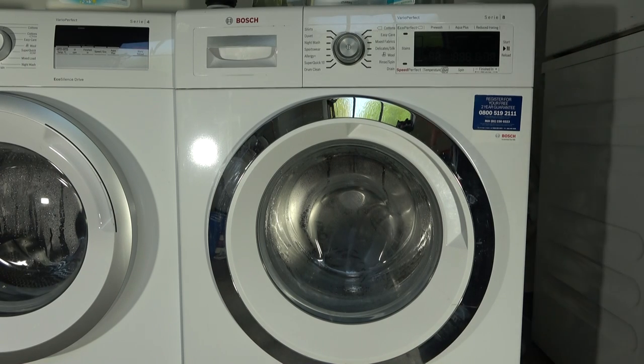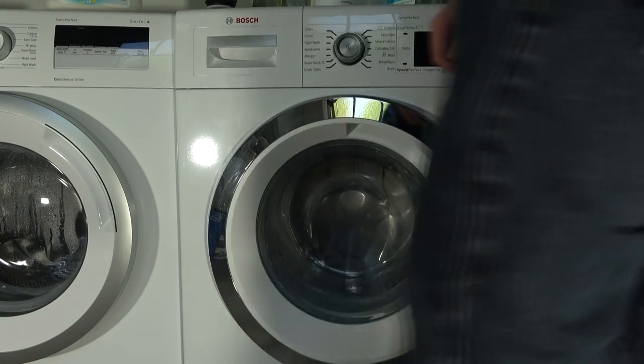Just one more thing as well. When you turn it off, you don't have to, because it's got an automatic shutdown feature, which means after 5 minutes of finishing, it won't just go into standby mode. It will completely switch off altogether. And that's it, really. Bosch Series 8. 10 out of 10.